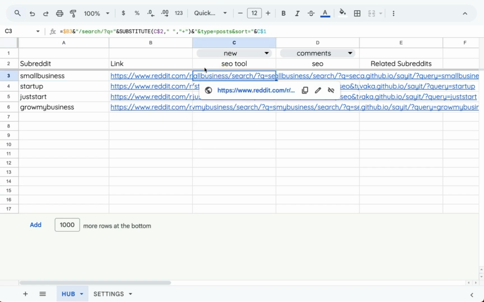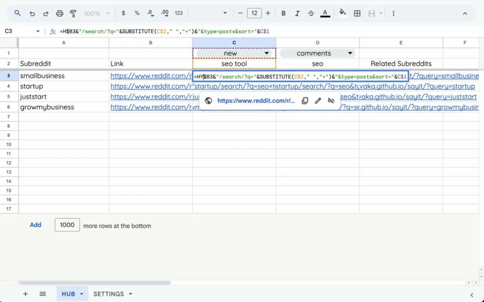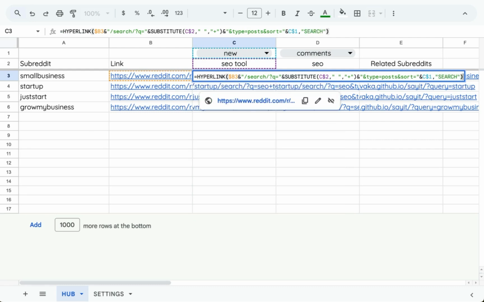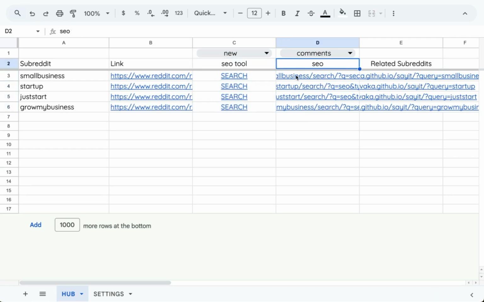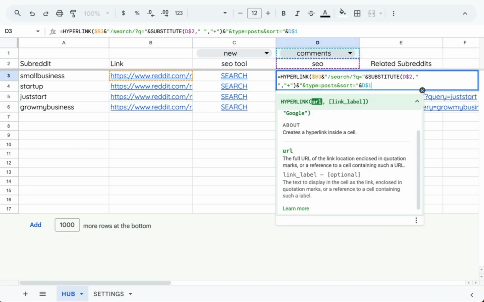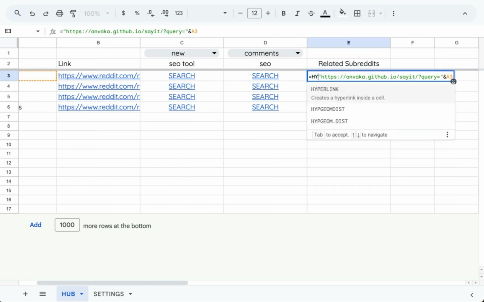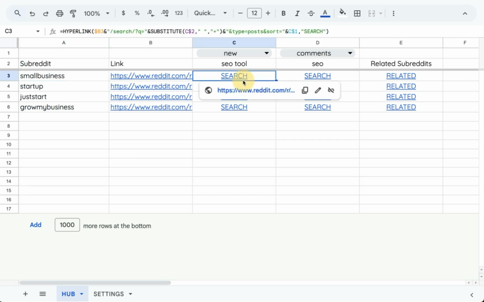But let's make it better. I want to make this look really cool. And so let's clean up these URLs. I'm going to put something around this called hyperlink. And we're going to take that hyperlink and label it. And now the label could be something like "search", and we'll put that in quotes, and now that looks a lot better, right? We'll do the same over here, hyperlink, put that around here, and put a link, search. Pretty cool, right? Let's find related. So we'll do the same thing, hyperlink, but we'll call this "RELATED" in all caps. Easy, right? Cleans this up a lot.